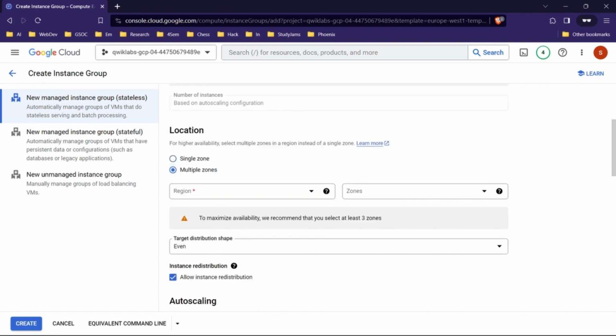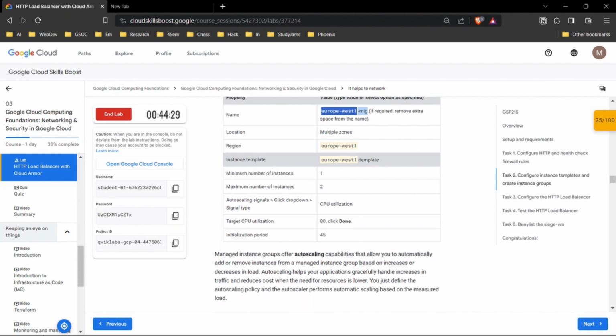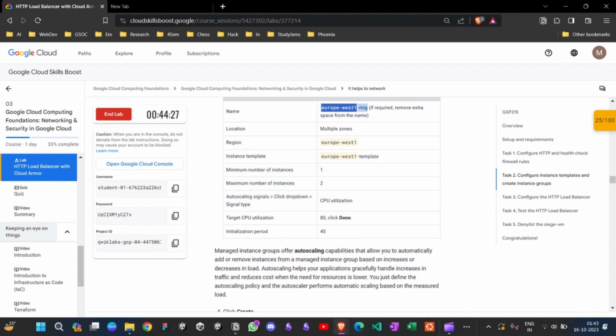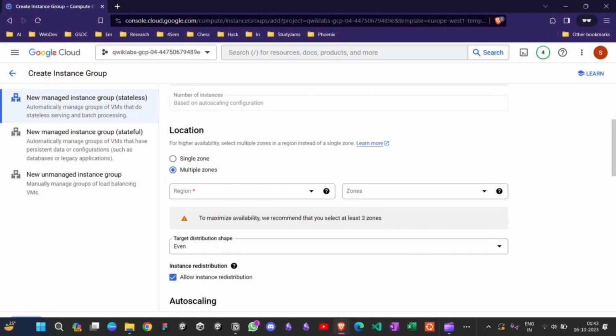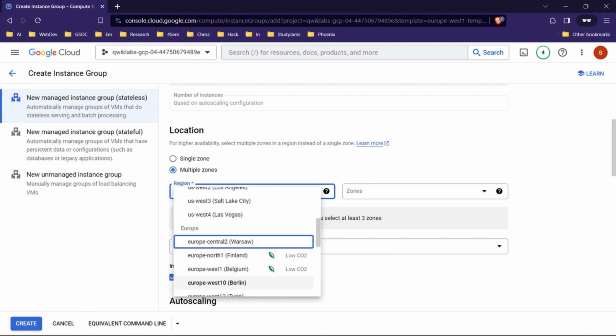Location: multiple zones. Now the region is Europe West1, template 1 2.